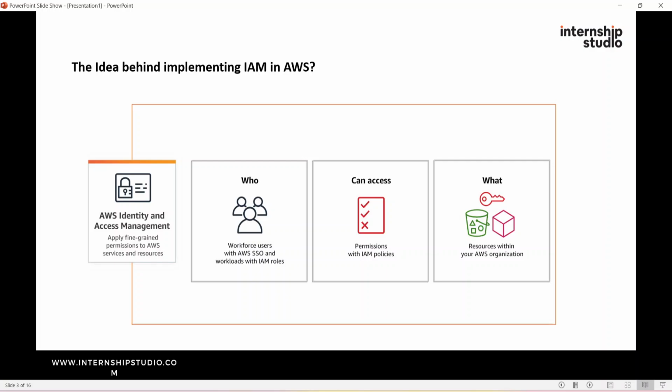Diving deep into the question of the idea behind implementing IAM in AWS, we can say that it is to provide a robust and secure way to manage access to AWS resources. Whatever resources we create in AWS need to be monitored, right? Like who is creating and what they are creating. The who and what are two very important parameters to keep in check. So IAM here serves as the gatekeeper. It controls who can do what in your AWS environment.